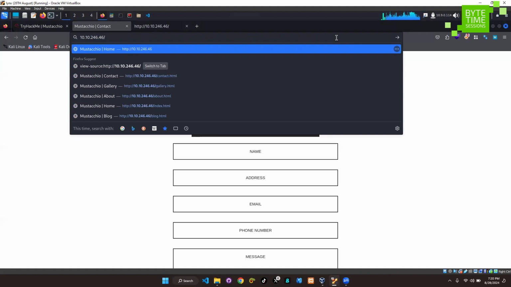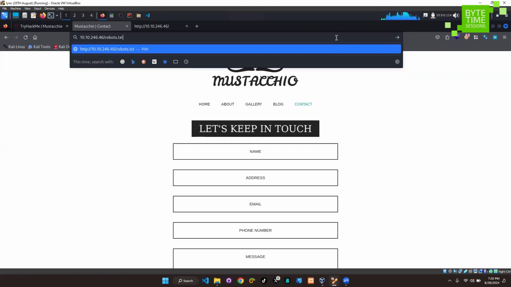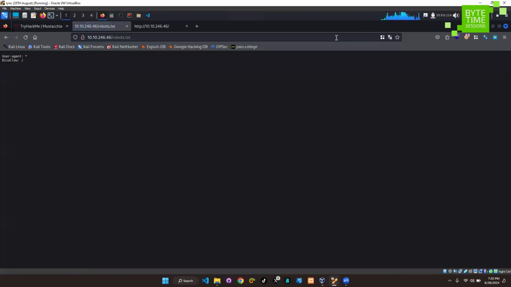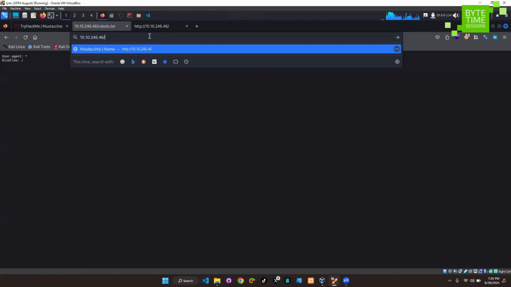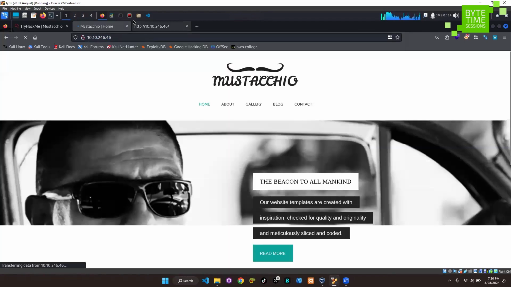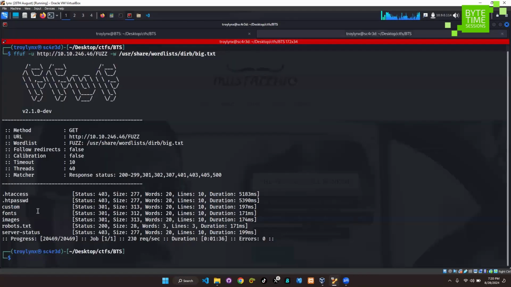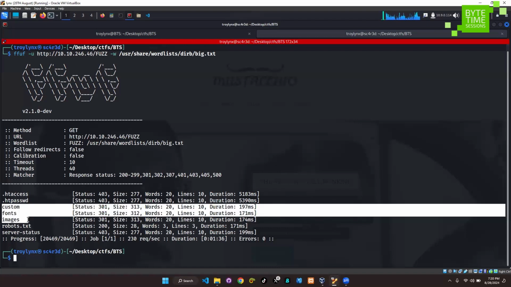So they create that robots.txt file, and the pages they don't want the crawlers to have access to, they put them there. In our robots.txt, this is the only thing we have here. It doesn't give us anything new other than what we already know, which is basically this part. That was one, and the rest are other endpoints.